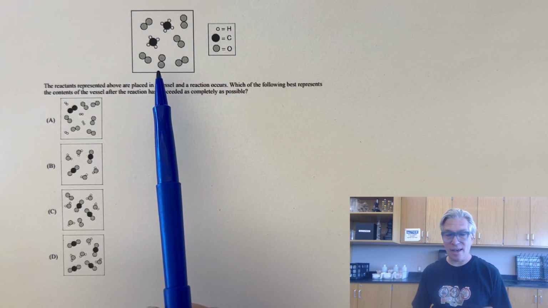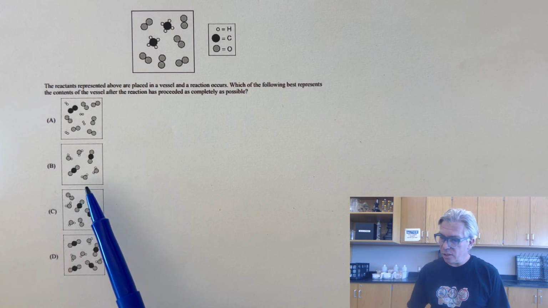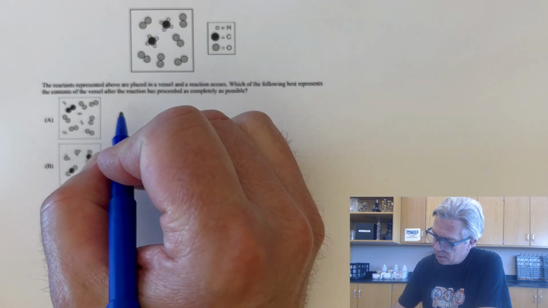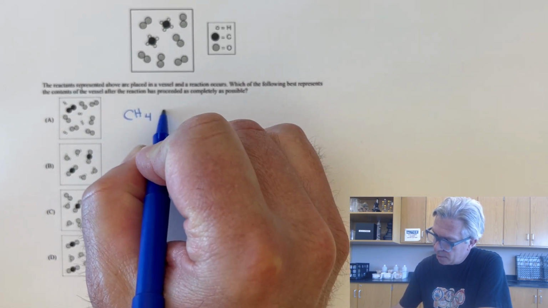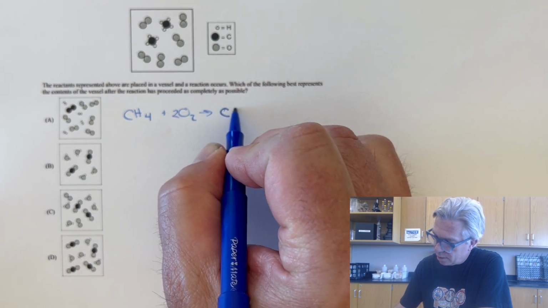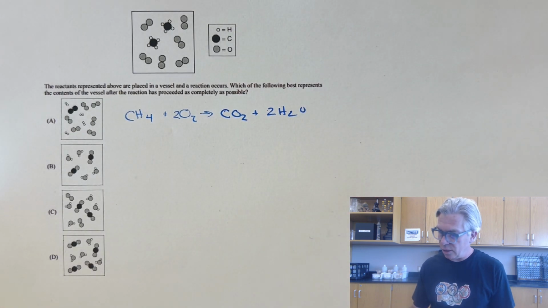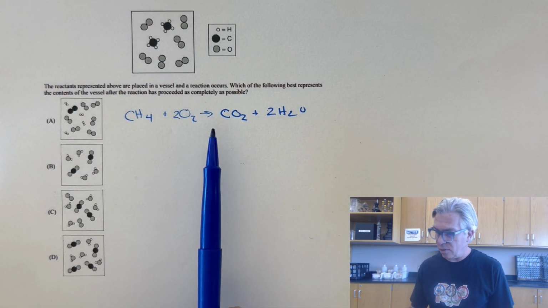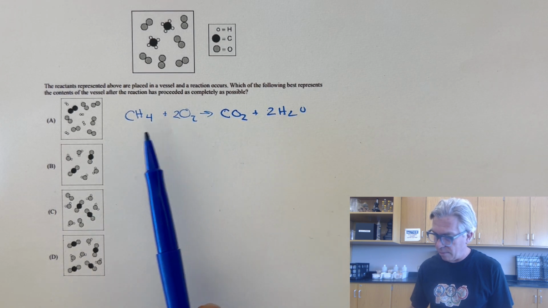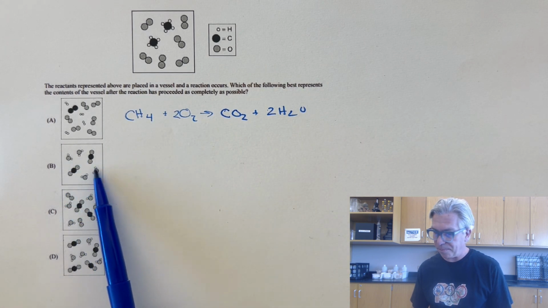My answer has to have the same number of atoms in it. That's the key. So I know that the reaction is going to occur, and I do know that when methane reacts with oxygen, it's actually going to make carbon dioxide and water. Okay? So I'm looking for a reaction in which the methanes have turned to carbon dioxides and so on. So I'm looking for some CO2s. There's a couple right there. And some water molecules. So that's great.